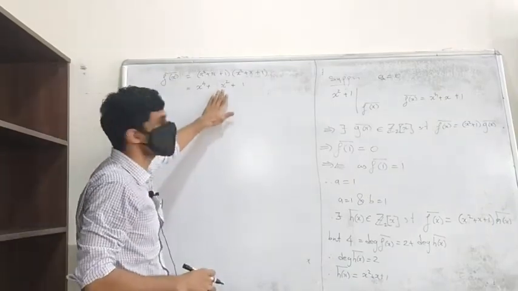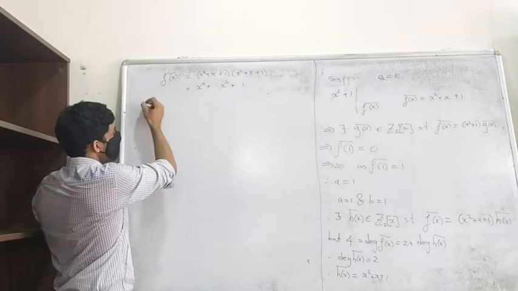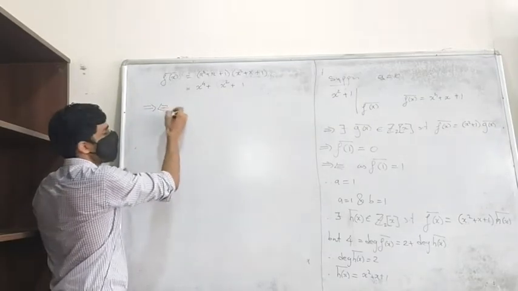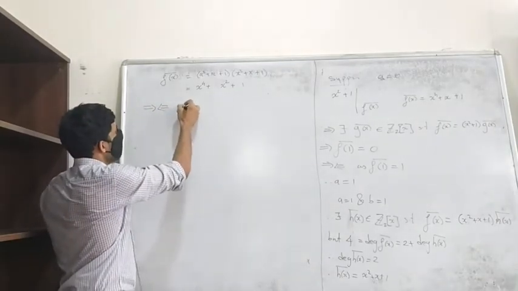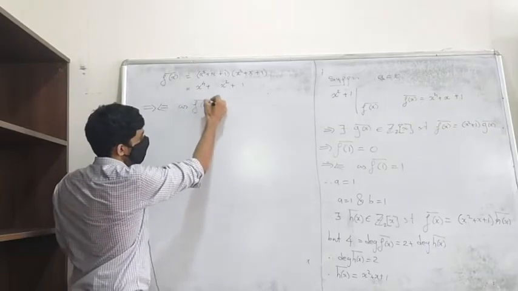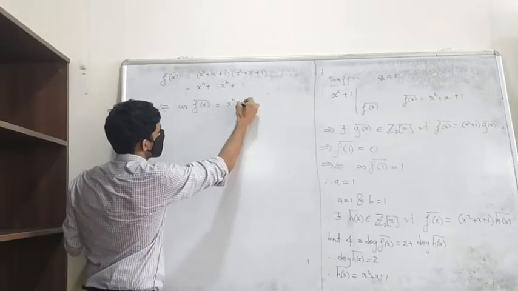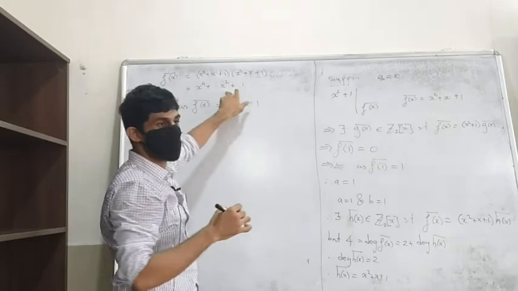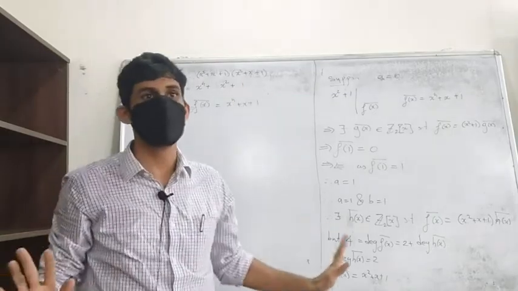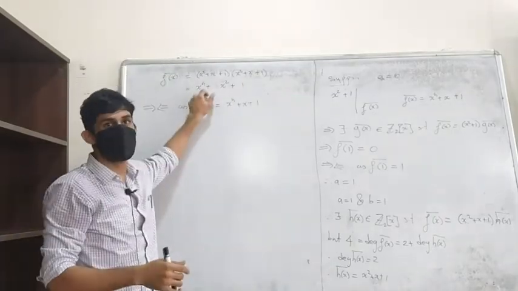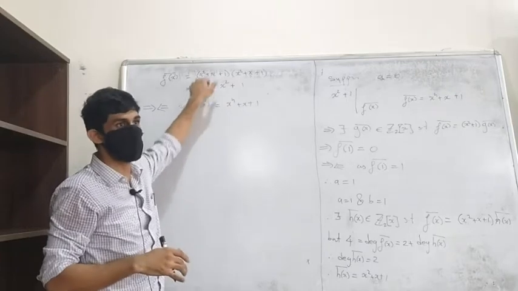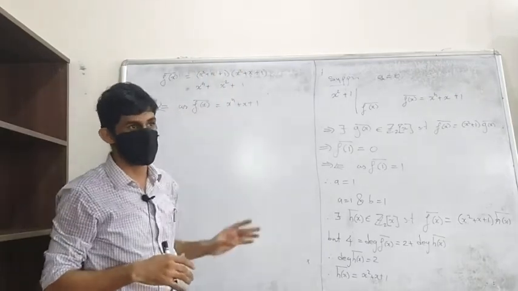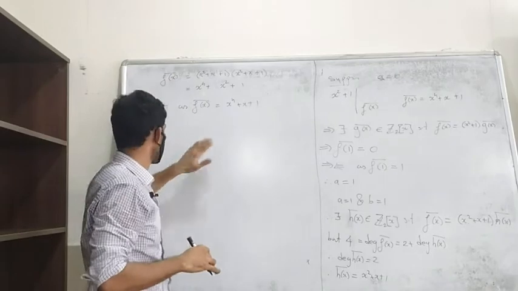Okay, so this is obviously not the same as f of x, because your f of x bar, as you all have told me, is x raised to 4 plus x plus 1, but this is x raised to 4 plus x square plus 1. Okay, so this is not the same. Is this polynomial reducible in Z2 x? Yes, you can break it down as the product of these two polynomials. Okay, but this one is not.